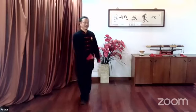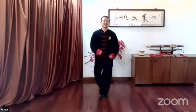So remember, your hands and the leg, they don't want to move. They always follow your body. Your body moves. Your hands and the leg follow your body movement. So I'll give you more details about the footwork. It doesn't matter what the distance is, how big a step. You just choose which distance you feel comfortable. You can also do smaller. So one, two, one, two, one, so just feel comfortable.